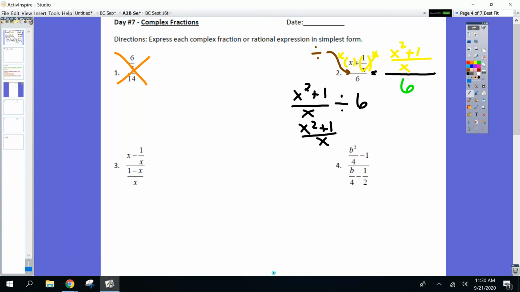And then multiplication sign. Change division to multiplication. And what should I be doing with the 6? 1 over 6. Flipping it. 1 over 6. There you go. Great job. That's it. That's all we're doing today. Add a couple fractions, subtract a couple fractions, skip, flip, multiply, whatever fancy thing you want to remember.